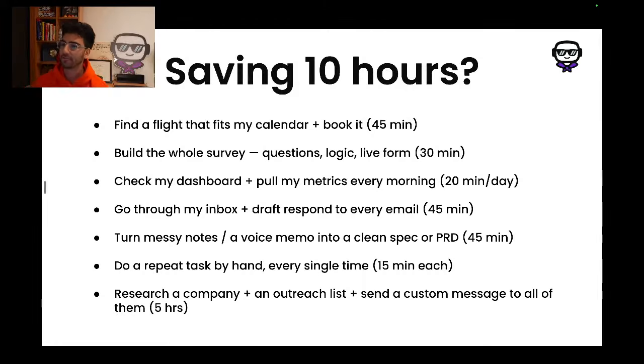Or let's say every day you're checking some dashboards. Every day you're checking your follower count, or you're checking Stripe for how much you sold that day, or things like that. You can aggregate all these. You can tell Claude, hey, every day I want you to send me an email with all of these stats from all these different sites, and include my email summary in there too for the most important things I need to respond to that day. And that's another thing you can do. You can have it go through your email and draft responses to all of your emails.